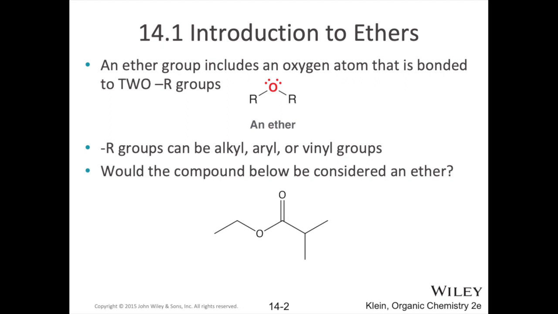So here, let's start with each of these functional groups in turn. Let's start with an ether here. And so you can see here that we have our two R groups, our two alkyl groups, attached to our oxygen. Okay, so you can see that the structure around that oxygen is bent, just like in a water molecule. Okay. So the one thing to watch out for here is you've got to be careful that the R groups are just alkyl groups. If there are other things on them like carbonyls, then you might not be looking at an ether per se.